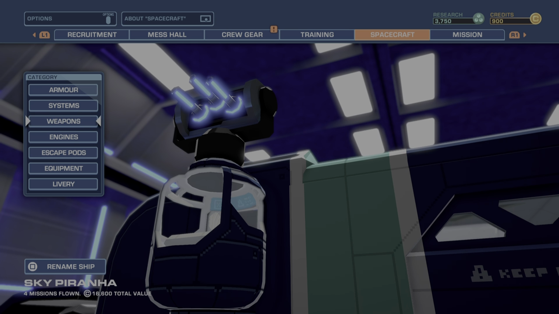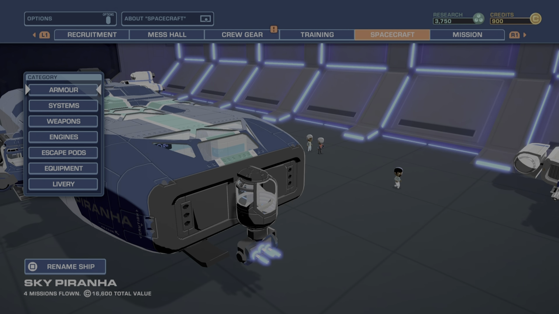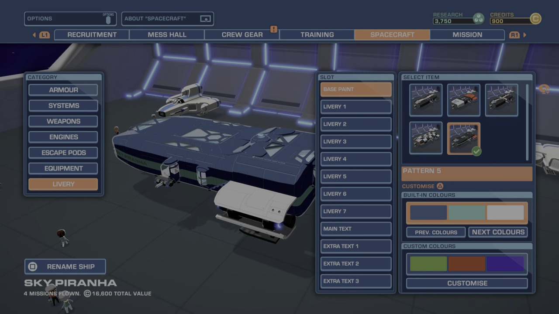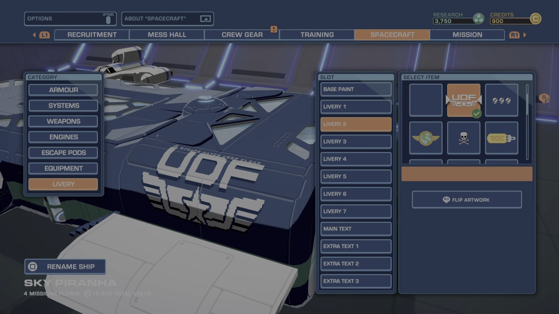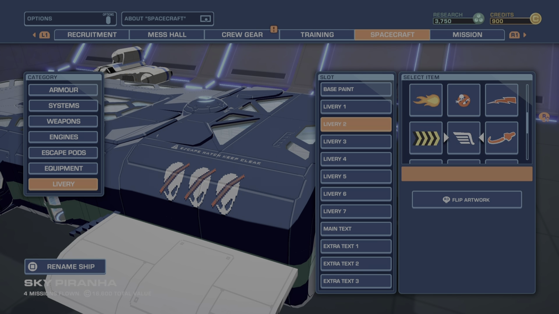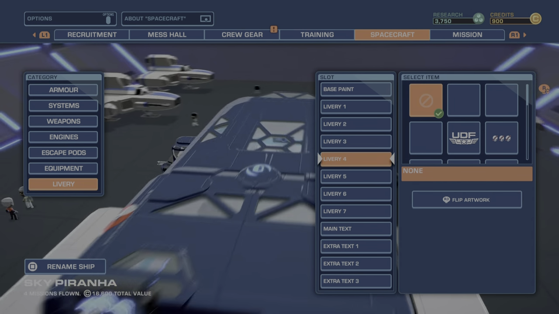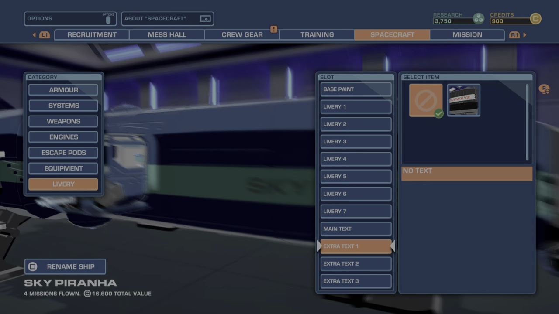Yeah, now we should be much better. It's front and rear that have the Mark 3, isn't it? Okay, that's cool. Ooh, a livery. I can pick my livery. Base paint. Livery 1. Hey, let's get some aliens on there. Oh, I like that one. Main text, Sky Piranha. I like that.